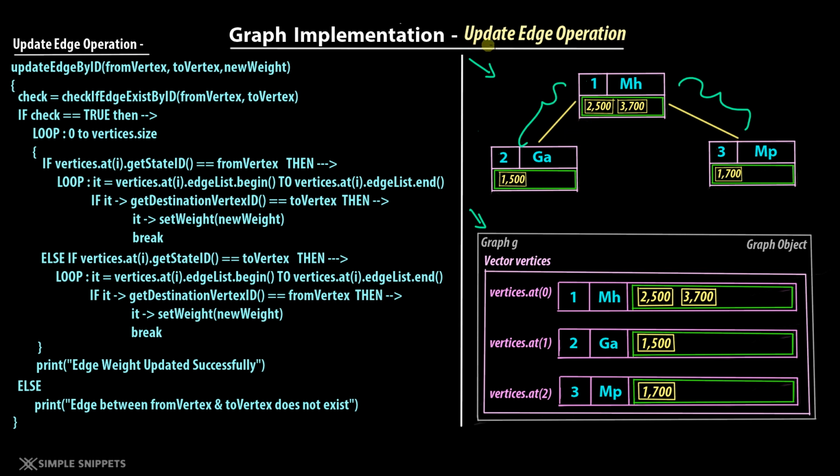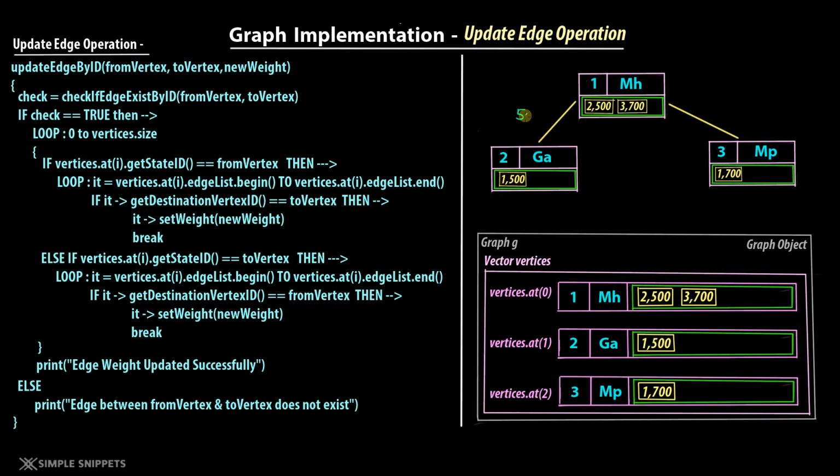And now we want to update an edge. So what do I mean by updation of an edge? In our specific scenario, we've said that our graph is undirected, but it is weighted, which means that there is a weight on the edge between Maharashtra and Goa. So what is that weight? You can see it is 500, right? So that is the edge object in the edge list, correct?